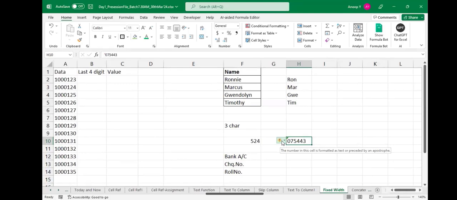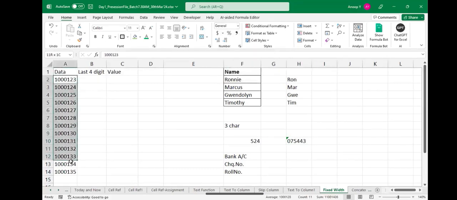So if you want to convert any number into text format, you have 2 ways. Either put an apostrophe in the prefix, or the second way is to move from General to Text data type. We are going to see how.